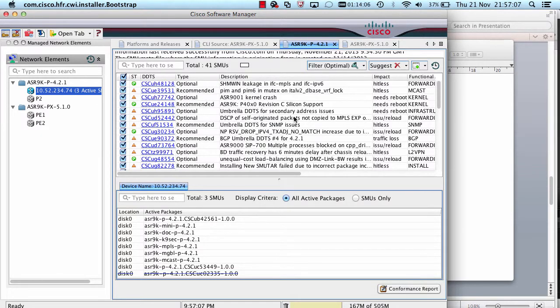The SMU monitor pane consists of an SMU table which displays the SMU information retrieved from Cisco.com and a package table which displays the packages and SMUs that are currently present on the device. The SMU and the package table have a quick search filter.